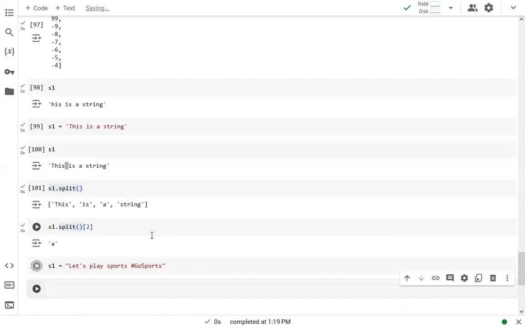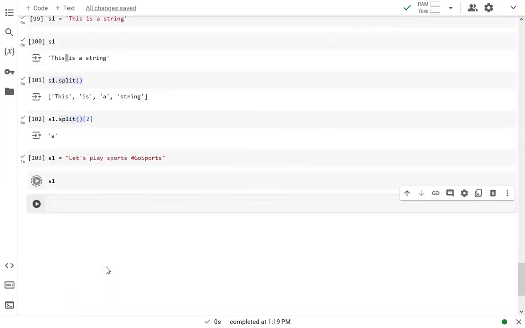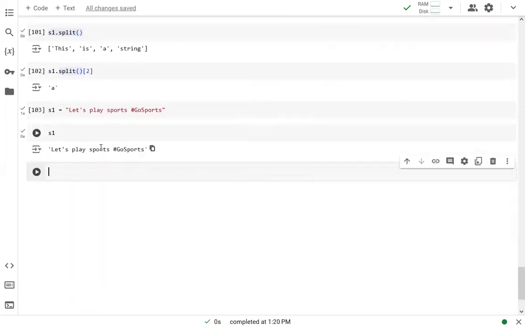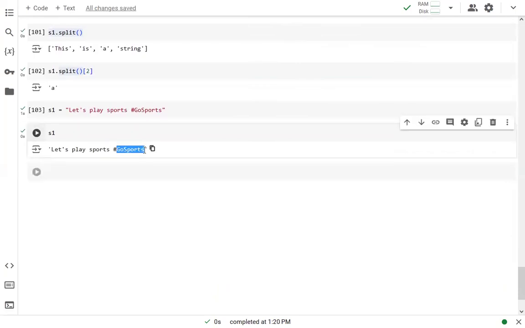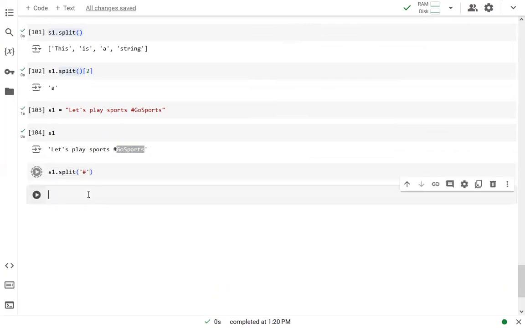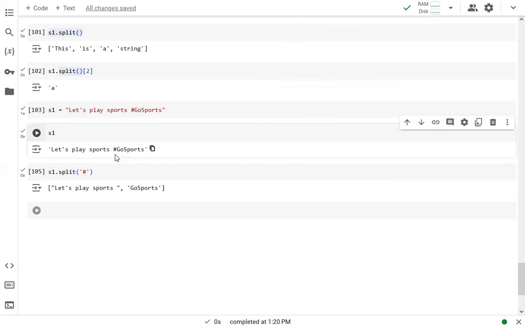So we have a string, and if I see the variable value, we have "let's play sports #gosports". Now you want to extract this hashtag. If you want to extract it using the split method, you just need to specify hash as a parameter of this method, and it will give you a two element list. It splits on the basis of the hash.